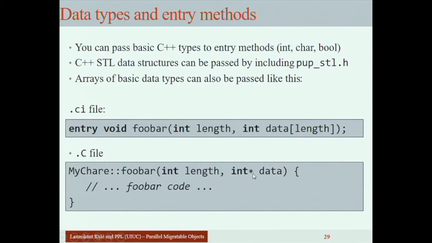In the C++ file, of course, it's just going to be a pointer. And so you would have allocated it of the right size. The system is going to just follow the pointer, take that many ints from there, and then package them into the message. So that's one thing that you have to understand about sending array parameters. Ignore this comment for right now. So far all that you know is the base types, int, float, char, etc., and their arrays, is all that you can send as parameters. Later on we'll see that you can send arbitrary parameters with all kinds of types, but we'll need to learn some new constructs for that.